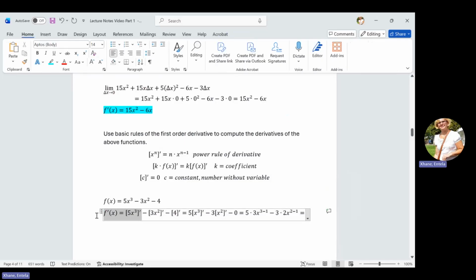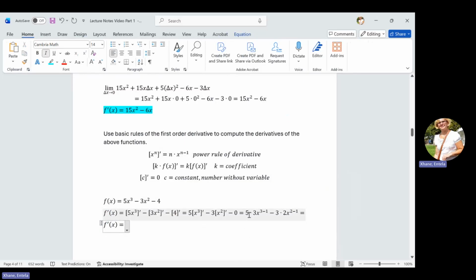In the next step, as I said, this is the longest possible way of writing the derivative. You don't need to do that. Once you understand the process, you can go directly to the final solution. Remember my goal. My goal is to get the same answer. The first one that required a lot of algebraic work was done using the limit definition. This is the shortcut using the basic rules. But even if sometimes you know the shortcut, the basic rules, you got to follow the directions. If the directions are asking you to use the limit definition, you must use the limit definition to get the credit.